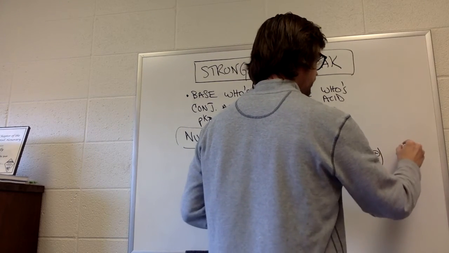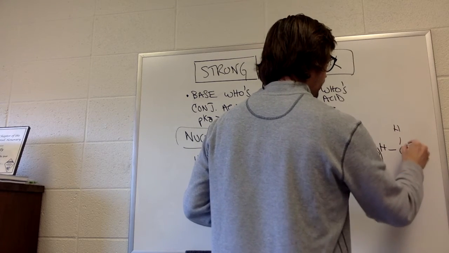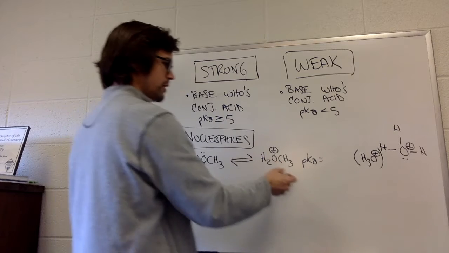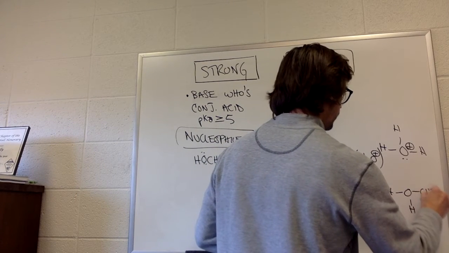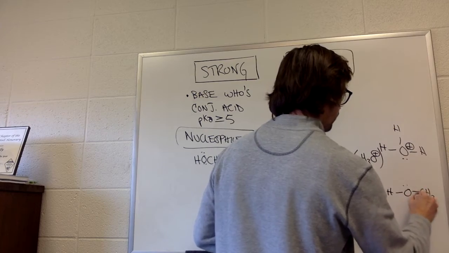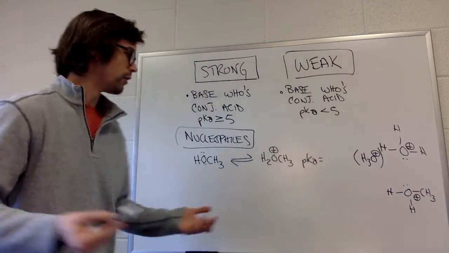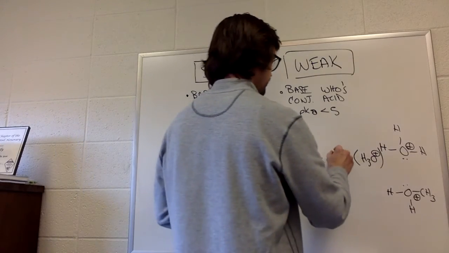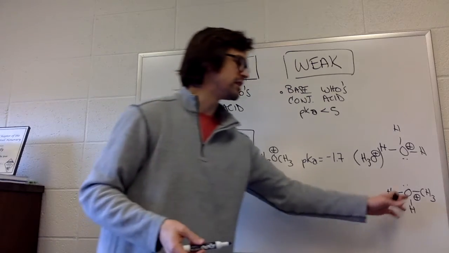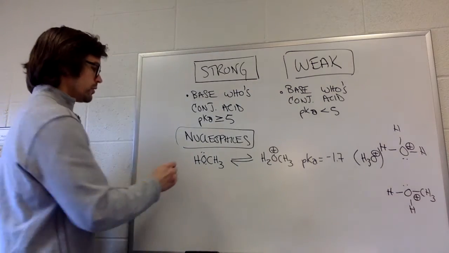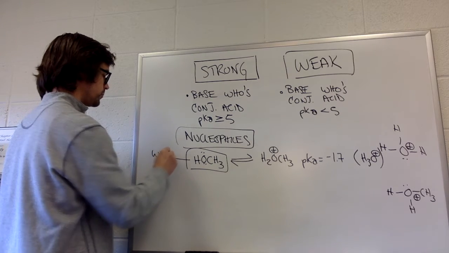Why is that? Well, it's an oxygen with 3 things bonded to it, and a lone pair, and a positive charge. So very similar, right? So they're going to have similar pKas. The pKa is negative 1.7 of hydronium ion. It's going to be really similar for that as well. So this then must be a weak nucleophile.